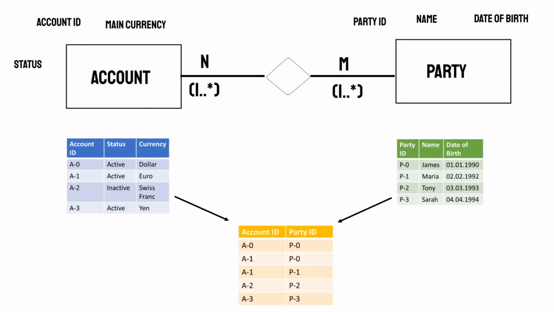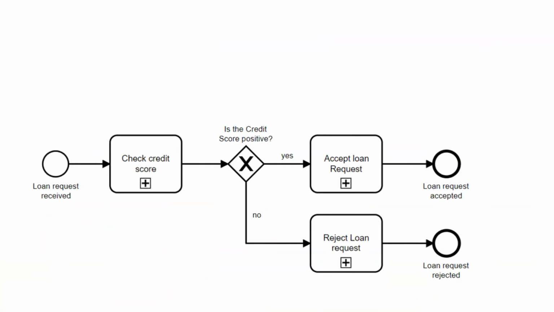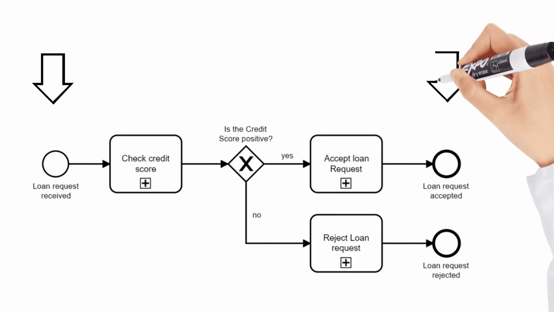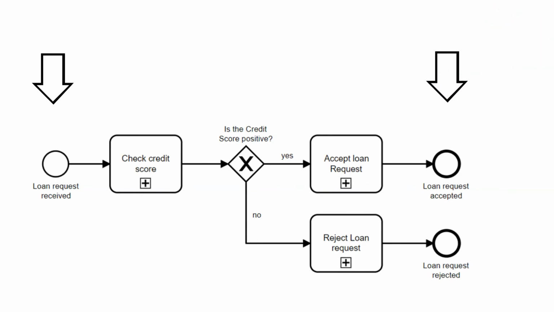Now lastly, probably the most important diagram is the business process diagram. The business process diagram is a well-defined diagram with a start and an end and has a timely perspective. So from left to right, we are traversing through time. That's the difference to all the other diagrams before. This one is dynamic, not static. For example, in this process, you can see on the left-hand side, when it starts, a loan request was received. So let's say you are working in a bank and your application is registering that a new loan was requested. The first activity here is to check the credit score of the client.